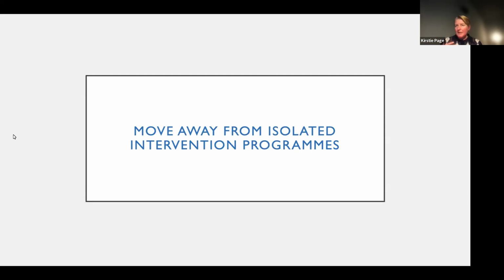But in my humble opinion, if you get your practice right with these children, we don't need these isolated intervention programs. That's my opinion. I think we reach for them because we want to help, and we reach for them because we haven't got that gap identification capability. So we go to a program to give us something to do to help. In my opinion, if we upskill ourselves to have that, I don't think we need these things.